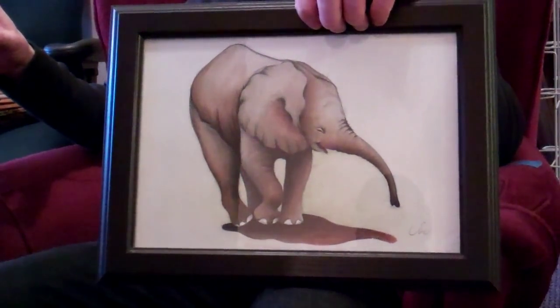Oh look, an elephant. This lovely piece of art was done by my brother's girlfriend, Yubi is her name. She lives in Hong Kong and she did this for me for my birthday last July. So I thought I'd feature it here and show you what a cool little elephant we've got here.